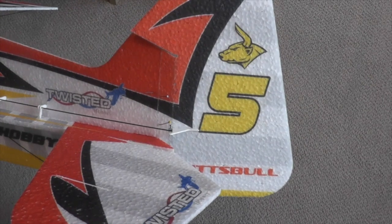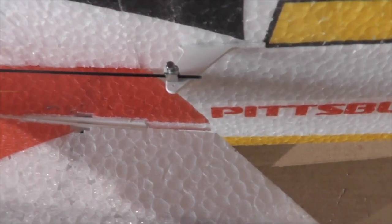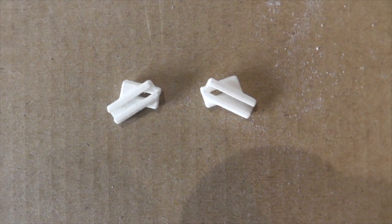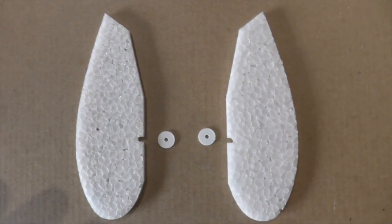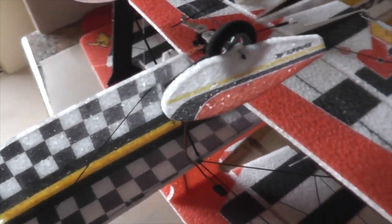Now we glue on the rudder to the back of the fuselage, let that set up a while. We attach the push rod through the rudder horn. Now we get the parts ready to assemble the landing gear. Cut this. The landing gear is assembled like this. And we assemble the wheel pants next. And now we've got the wheel pants on. Just gooped everything together.